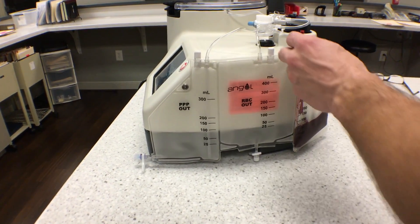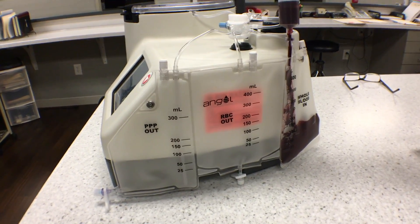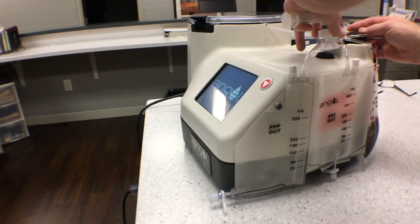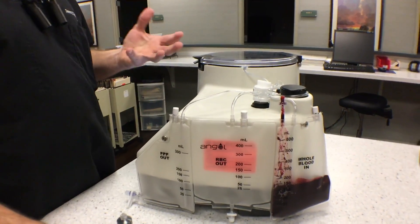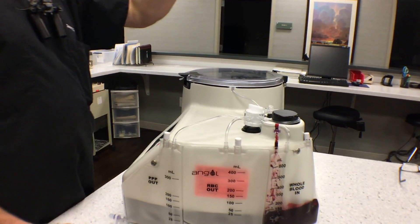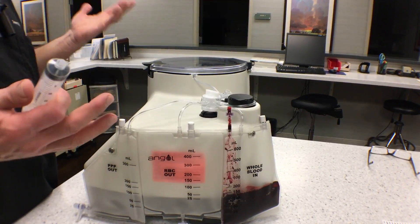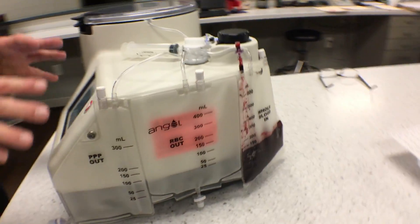You mentioned you've been through a few different centrifuges to find the one you felt was best for PRP, and you settled on this one. All of the machines on the market have different characteristics — they give you a little different platelet concentration. There's no consensus, but most people think that higher concentration is better for platelets. This machine produces five times your baseline. Some kits on the market give you barely one or two times your baseline. It also allows you to reduce the amount of red blood cells in the PRP — if there are too many, they create inflammation, which is not good. We can program in different settings on the screen.